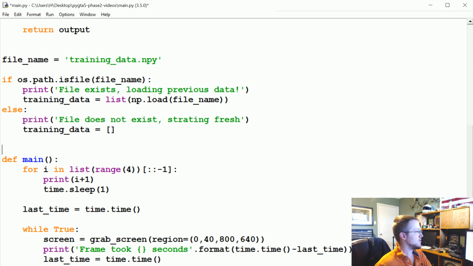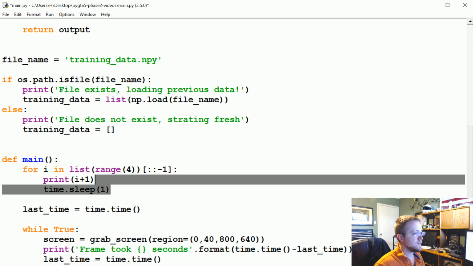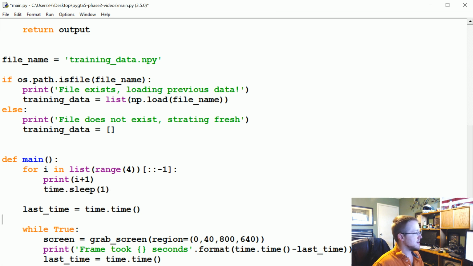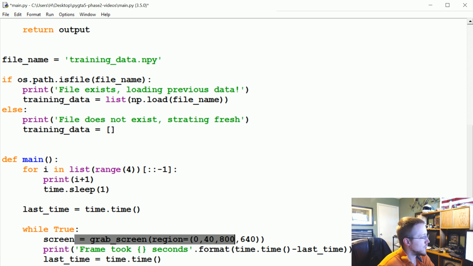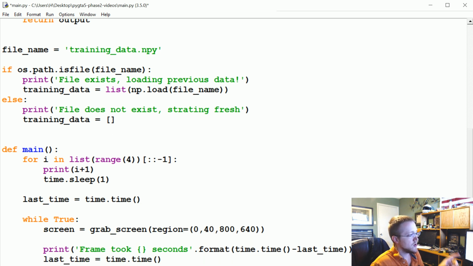Anyway, so now we've got the training data. Now we got a countdown. That's fine. Now basically what we want to do is every time we grab the screen, we've got the region, we want to convert the screen to grayscale. We could keep it in color, but if we can avoid the color thing, it would be nice. Because think about it this way. Can you play Grand Theft Auto 5 in grayscale?